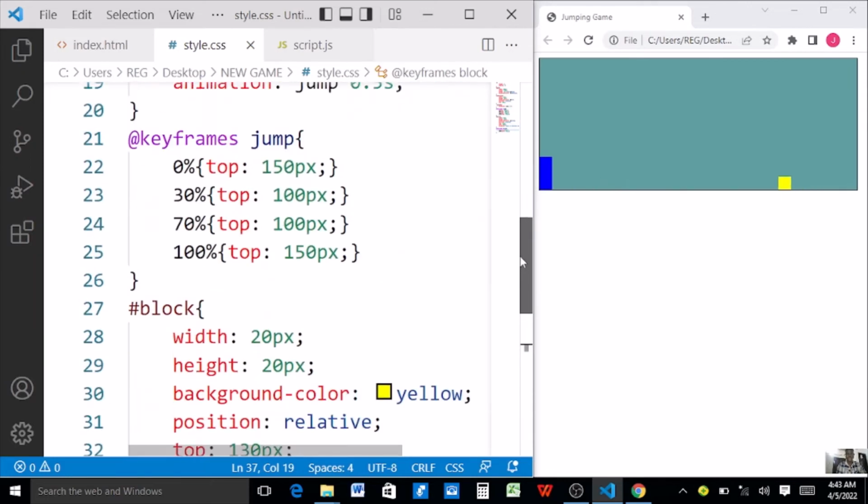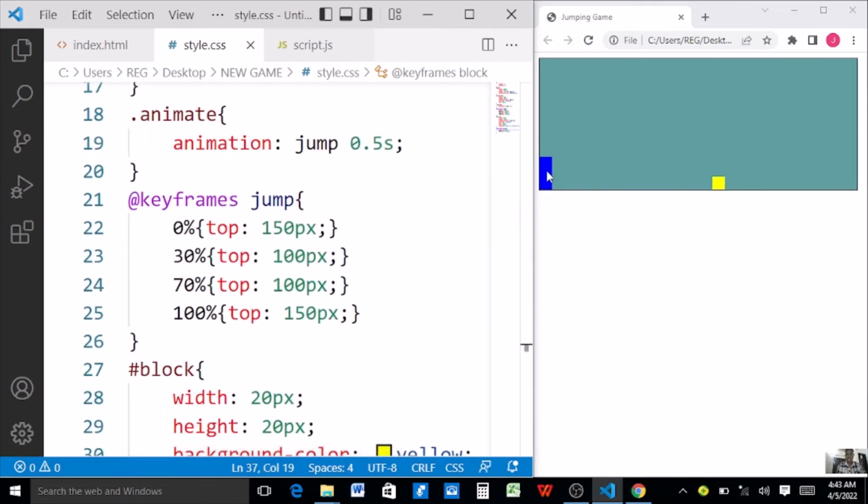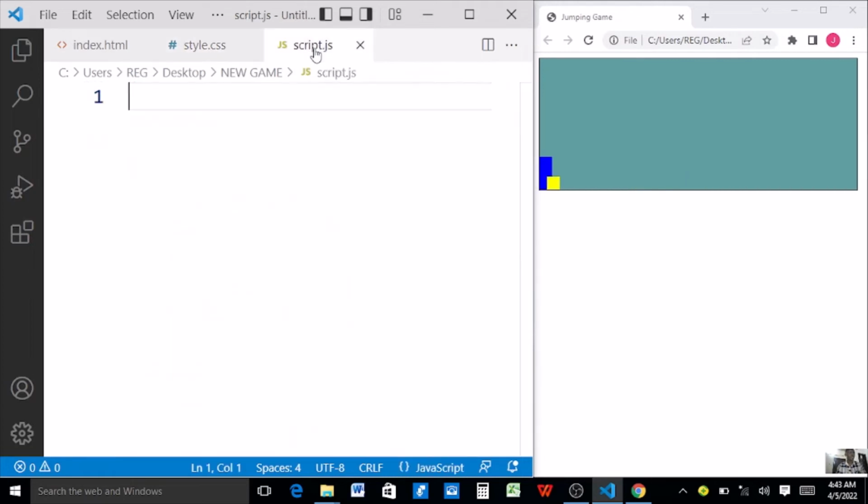So as you can see now, our block is moving right now. So let's go ahead and make this one jump. Then if these two, yellow and blue, come in contact, they should clash and it should be game over. So let's go straight to our JavaScript file and include some functions.